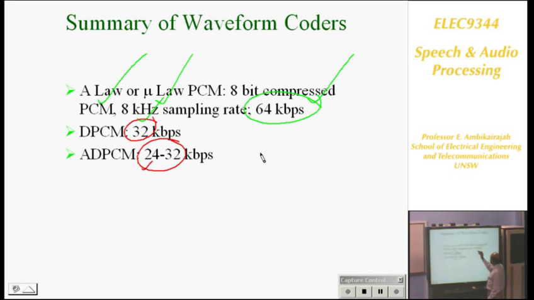And still it's far away, like we start from 64 with all these techniques, we are only able to get around 24, roughly half. We should be able to go further down. But waveform coders don't provide any other flexibility to bring down the bit rate further down. So we need to look at some other way of reducing the bit rate, because everything is about compression. You've got so much sample data available, and we want to compress the data so that when you reproduce the speech, you haven't lost the quality. Quality is still there.